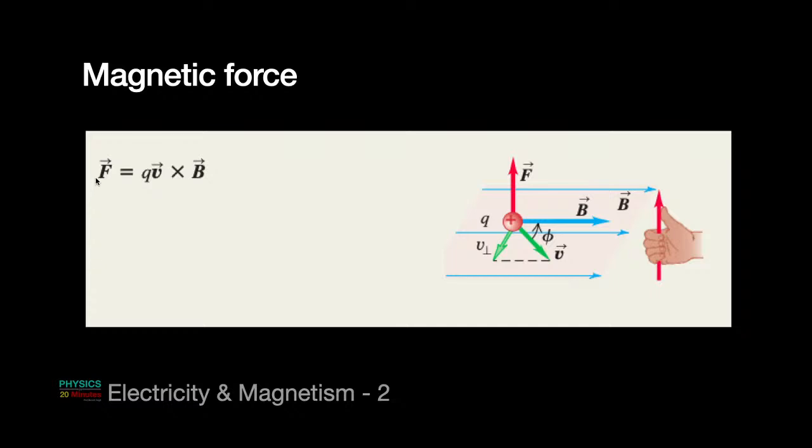Generally, the equation that we write to define magnetic field B is F is equal to QVB sine theta, or vectorially F is equal to QV cross B. So if you want to extract B from it, then B is equal to F upon QV sine theta. So that is the equation that we use to define it. We can take this as the definition of magnetic field, because force has already been defined much earlier in physics.